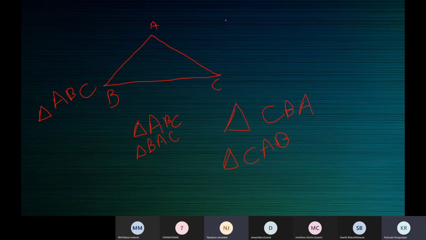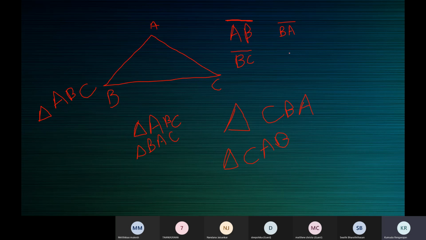Okay. So again, AB, you can say side AB. This is to represent a line segment. Every side is a line segment, right? So we use the symbol line segment AB, which is nothing but the side AB. You can also call it line segment BA. AB, BA, both represent the same side. Yes or no? Yes, ma'am. They both represent one side, ma'am.